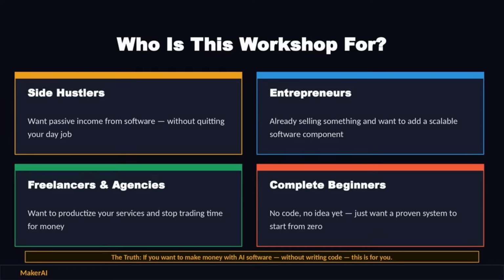All right. So I want you to type in, which one are you? Are you a side hustler? Are you just someone looking for passive income? You're not sure what you want to do, but you do want to make some sort of recurring income. Type in side hustler down below. Or are you already an entrepreneur? You have a business, even possibly a local business. Maybe you have a course business, agency, landscaping, dentist. If you already have a business, just type in what type of business you already have down below. Or if you are a freelancer or some sort of agency, let us know.